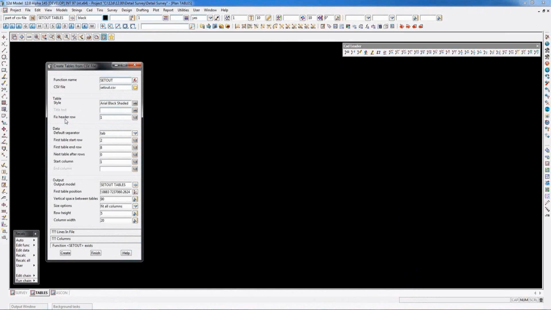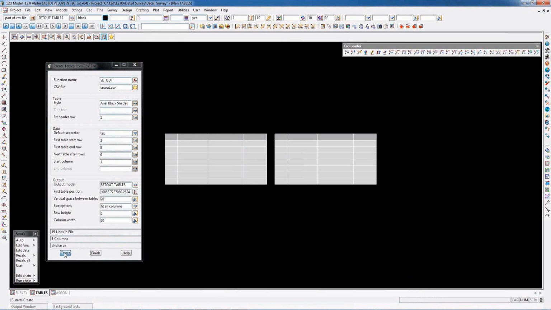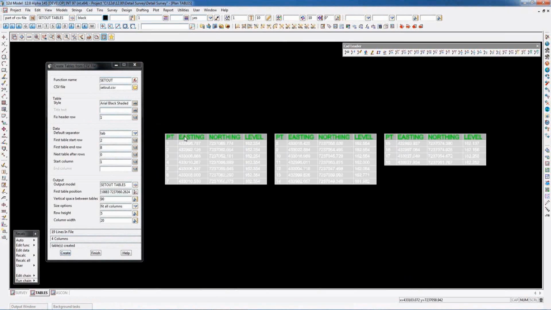Pick up a style. We've got some text information in this file for the columns, so that's column number 1. It'll fix that across the tables. We're doing tab. We want to start number 2 in our first row and finish number 8, and distance between the columns, and a model. Again, this is the line being read from the first line of the file, and then populated across each of the tables.